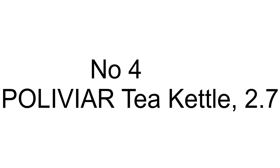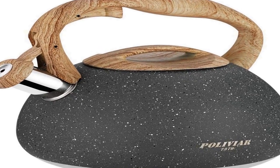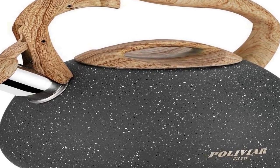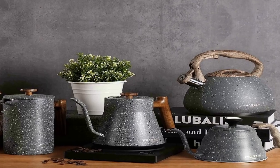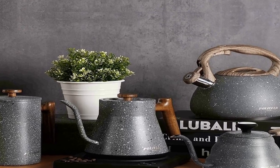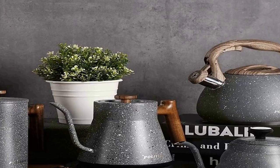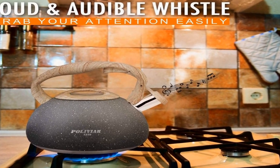The number 4 on the list is — on Amazon you will get a number of different products, but we are putting this in our list because of many different aspects. Anti-rust finish: this is a stylish tea kettle, electroplated for longevity. Professional food grade finish and 18/8 stainless steel craftsmanship ensures this kettle is rust and corrosion resistant.